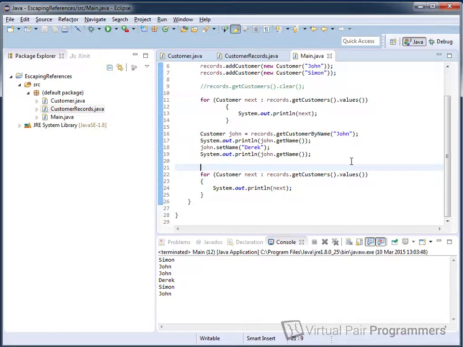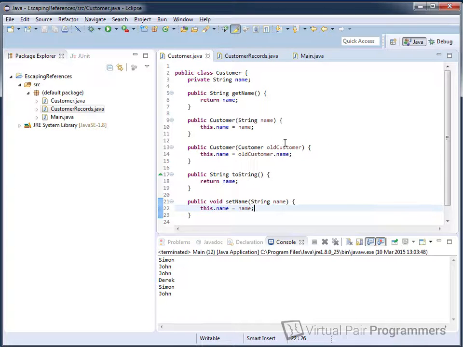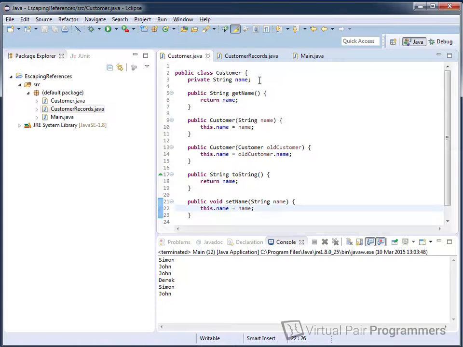So at this point, we've managed to avoid the escaping reference by creating a copy of the original object. We did that by using this special constructor that we created that allows us to pass in an existing instance of the object that we're trying to copy, but we can still in our client mutate that copy. And this could be confusing because the client might think it's changing the original copy. Of course, if the customer object had a private field that was a pointer to another object, then once again, changing the object that we're pointing to could cause us some damage in our original class. So although this is a partial fix, it's probably not a complete fix.